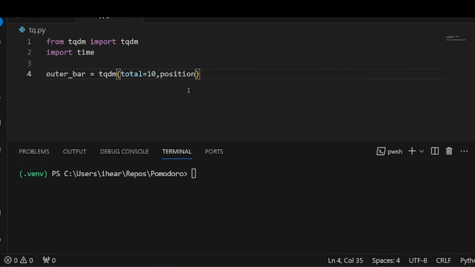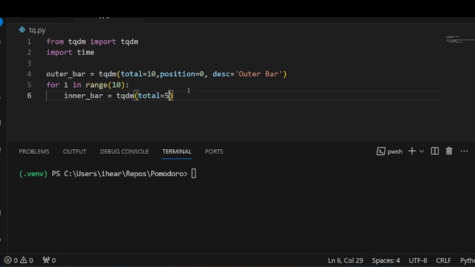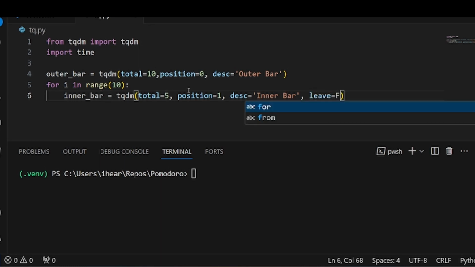We're going to give it a position, description, outer bar, and then inner bar for the inner progress bar. Make it 5, position 1, description inner bar, and leave set to false. I'll show you more examples about this.